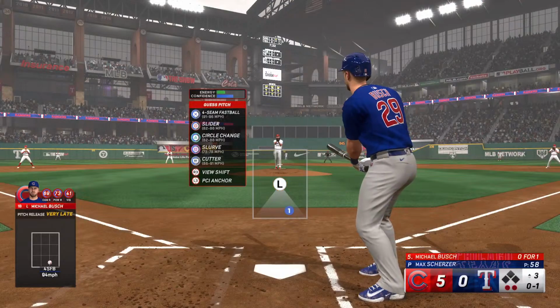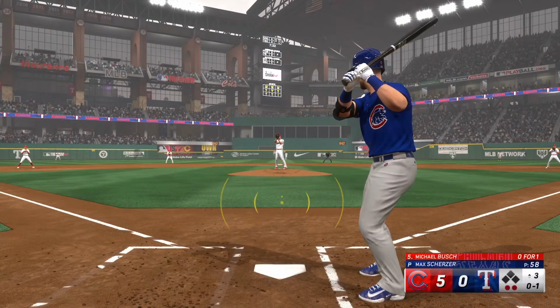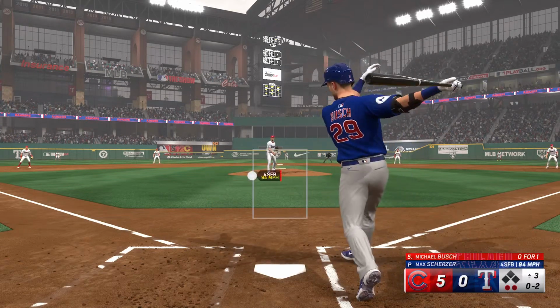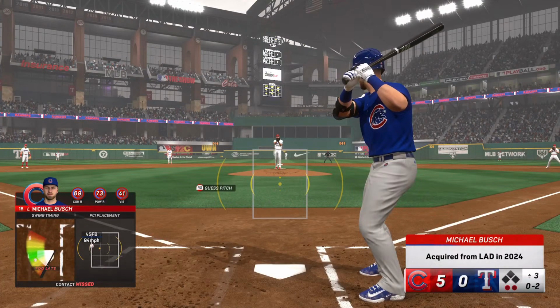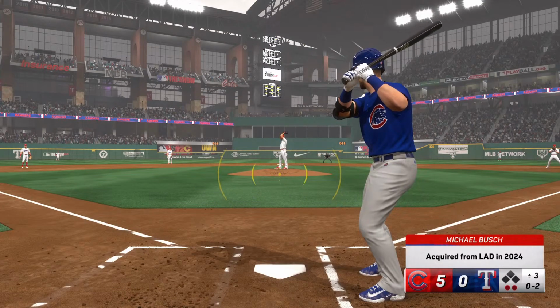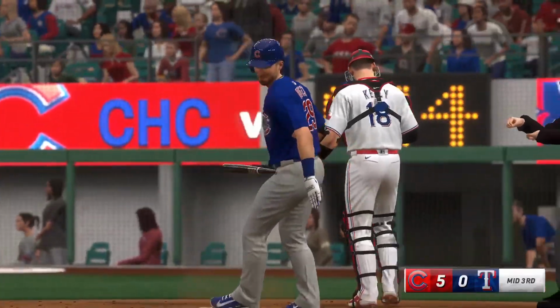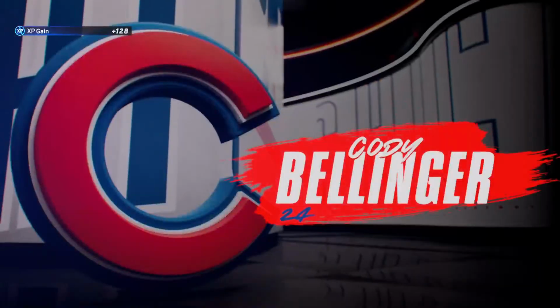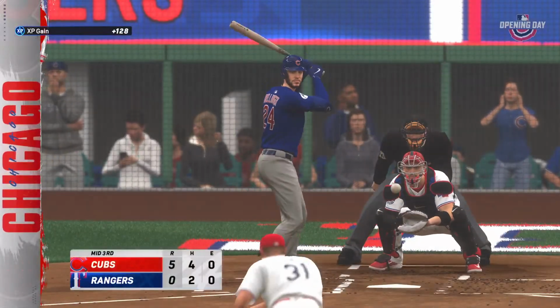Strike 1. Already 3 runs across in the frame. We're here in the top half of inning number 3. Late on that fastball. He finds himself in a tough situation early. Just got to try to simplify it. Take a knock the other way if you can. Swing and a miss, and he got him. That's the 3rd out. Cubs add 2 on this homer. And the lead is now 5-0.